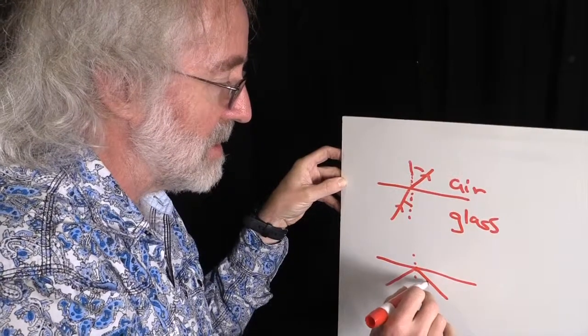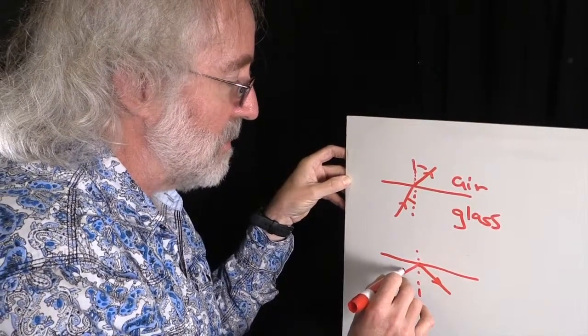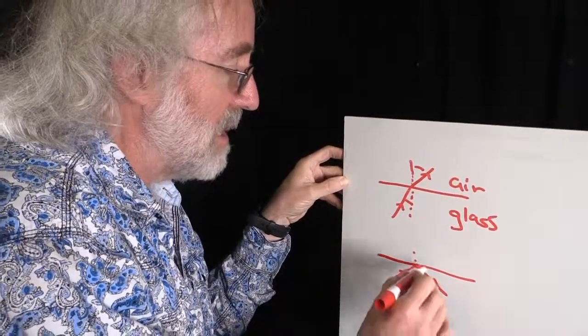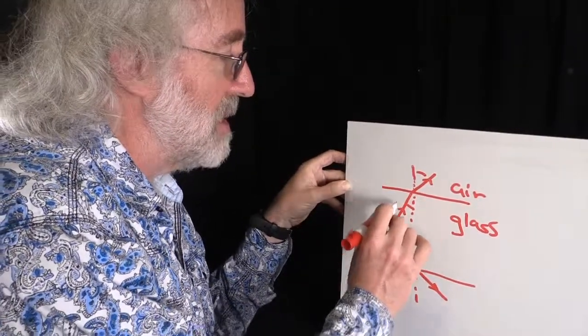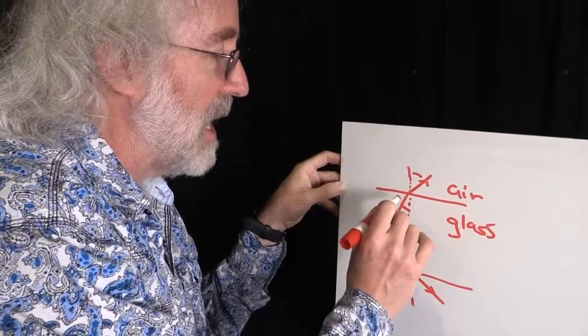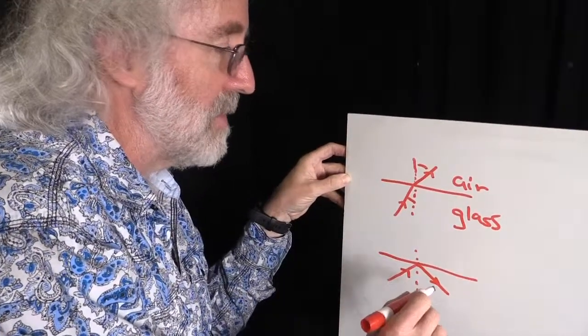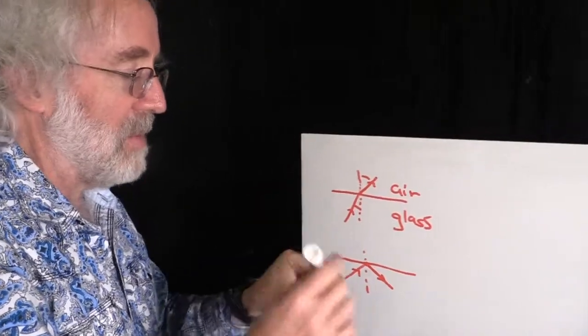So in fact, what the glass will do, the glass surface will reflect the light back. And this is a phenomenon known as total internal reflection. It doesn't make it through. This is called refraction. It reflects. This is called reflection. Now we're going to take a look at a light bulb.